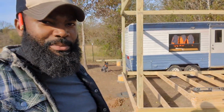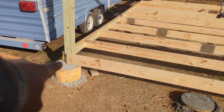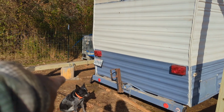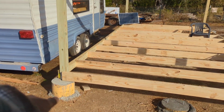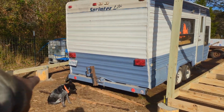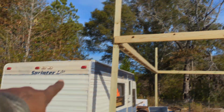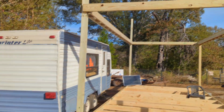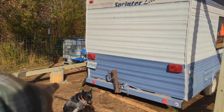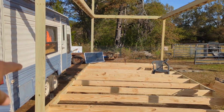But let me just turn you around so I can walk you around and show you what's going on. All right, so y'all saw when we poured these corners here. We have 6 of these corners here. 1, 2, that's not actually a corner, but it's a corner now, but it's eventually gonna be the middle, because we are gonna extend the roof that way onto those piers, and then that way, onto that pier to make that A-frame. But we got 6 of these, 1, 2, 3, and then 3 on the other side there as well.